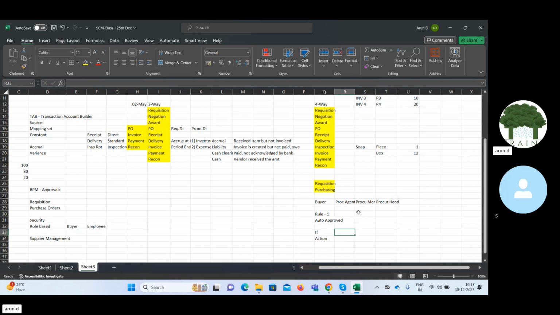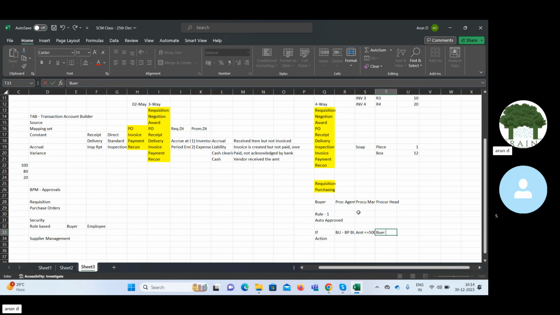If the business unit is, let's say, BPBU, and the amount is less than or equal to, let's say, 500, and this is created by buyer 1.